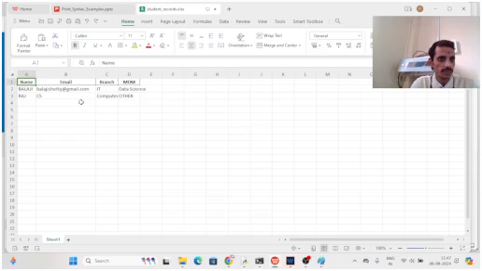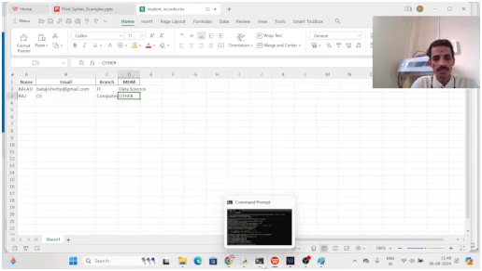Here the column names are name, email, branch and MDM. And the values are: first record Balaji, email is balajishetty@gmail.com, branch IT, MDM data science. Here the name is Raj. Here by default the email ID is wrong, but it is okay. CS, branch computer, MDM other.